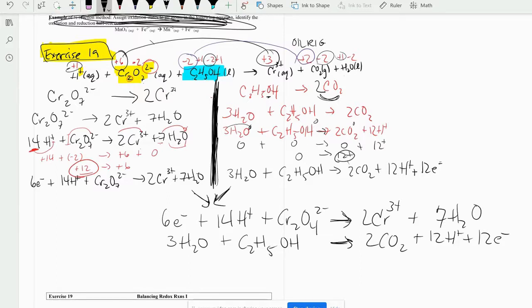And now what we're going to do is make sure that the electrons are equal from both half reactions. And you can see, I'm going to go ahead and highlight the electrons for each reaction. We have 6 in the reaction that was being reduced, and we had 12 over here in the reaction that was being oxidized. These have to be equal. So the only way we can do that is if I take a 2 coefficient to the first reaction and multiply this 2 by 6, which will give me my 12. Well, don't forget the distributive property is going to apply here. And don't forget, you're going to need to distribute that 2 to every other coefficient in the entire reaction.